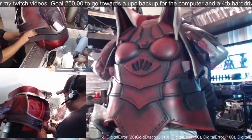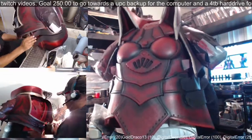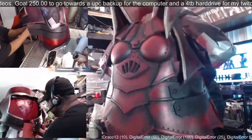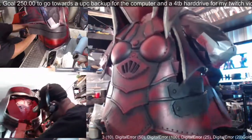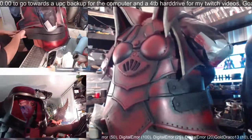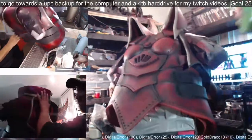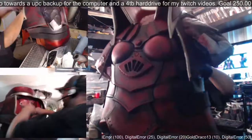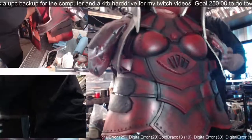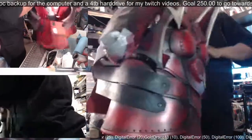So as you can see, I have already started a little bit of the rigging itself, getting these parts together. So you can see what she has to go through to get in and out. So she's definitely going to need help. Pretty much. Very similar to it.